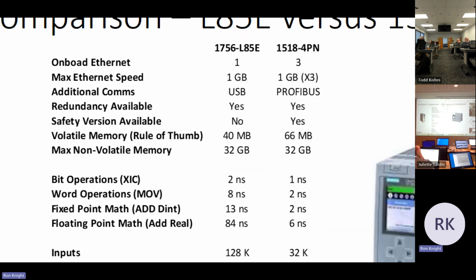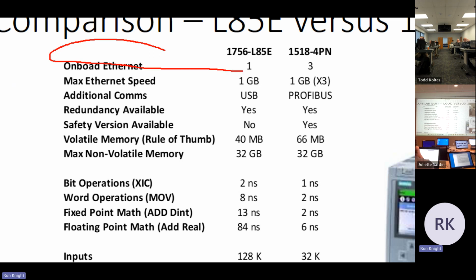I had a cost row up here. I took it out because I had list cost there, and your multiplier is different than my multiplier. Does list cost really make sense to even compare? I didn't think so. I can say that I can get the Siemens processor for a couple of thousand dollars cheaper than I can get the Rockwell. Has anybody else ever priced just in general Rockwell hardware versus Siemens hardware, and what's your experience?